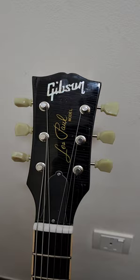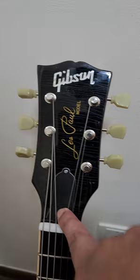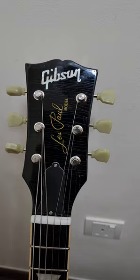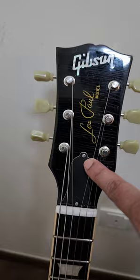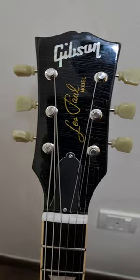I removed the name here, which says Les Doll. I just sanded it off, so now it's gone. But I still have to polish it until it becomes a little bit shinier, because now it's not shiny. So I'm going to try and make it shiny with very fine sandpaper, and maybe some polishing paste.